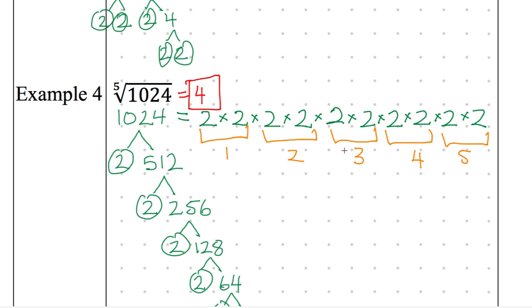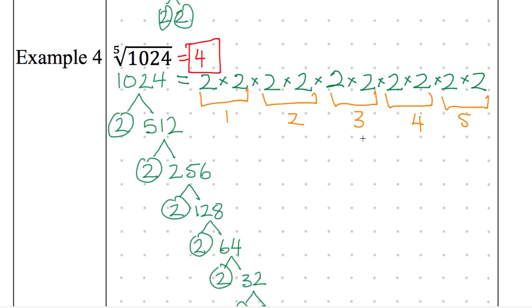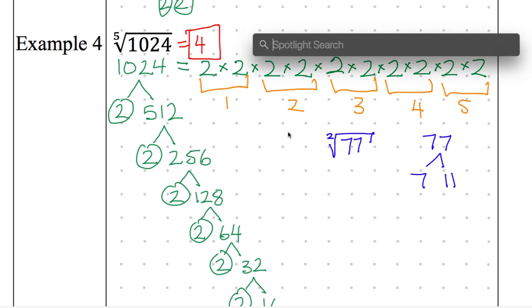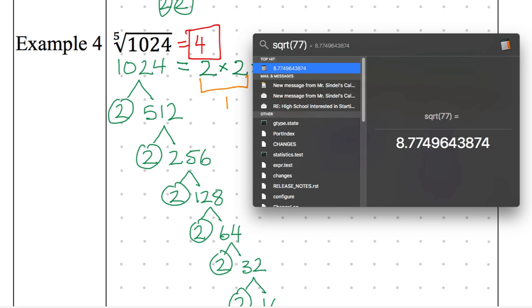If I got an odd number, like 11, and I have to get like 5, then there is no answer. Yeah, so Sergio's asking, what if you took the square root of 77? That means I need to have 2 groups because there's a hidden 2 out there, but if I have a factor tree for 77, that's only 7 and 11. There's no possible way to make 2 identical groups. That means it's going to be some decimal. For example, if I take the square root of 77, you'll see that it is a weird decimal. So if you can't get equal groups, you have a decimal.